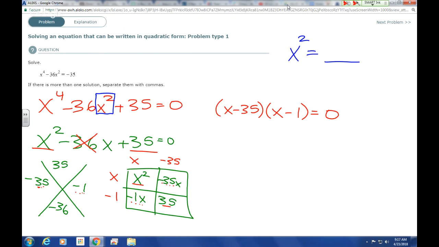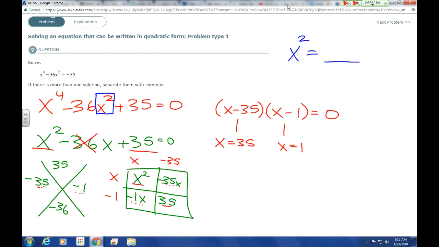Okay. What are our two solutions then that come from this? Good. So we're asking what x value makes this equal to 0. So x equals 35. 35 minus 35 would give me 0, and then x equals 1. So if this wasn't a weird x to the fourth, I would be done. But it was. So then I have to take these two answers and I have to put them up here, and I have to find my final solution.